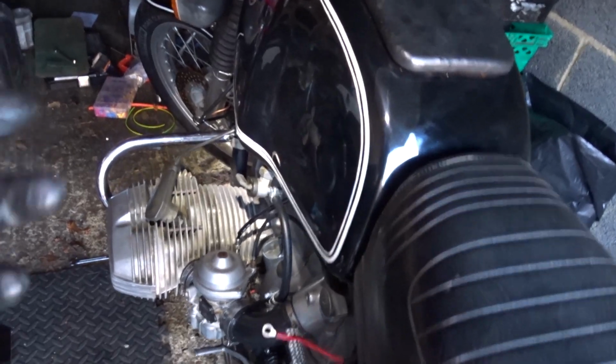So I think it's time to take it for a spin soon, I guess. So let's just finish off. I've put the seat back on, and I'll just have to finish off some little bits here and there, and then it's ready for a spin.